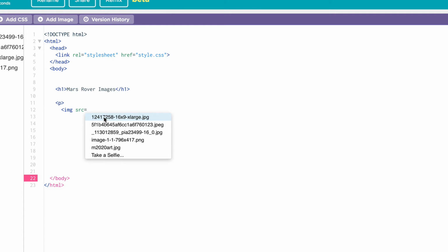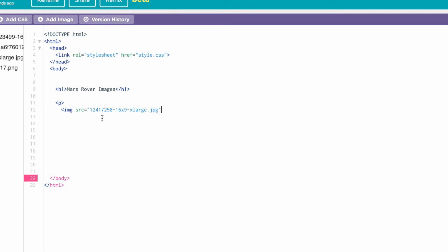I don't have to type it. All right. So I've got that so far, and that's telling the tag which picture you want. Well, I really should have renamed these, sorry, but I've got the 12417, yada, yada, yada, that JPEG picture. Okay, hit a space.